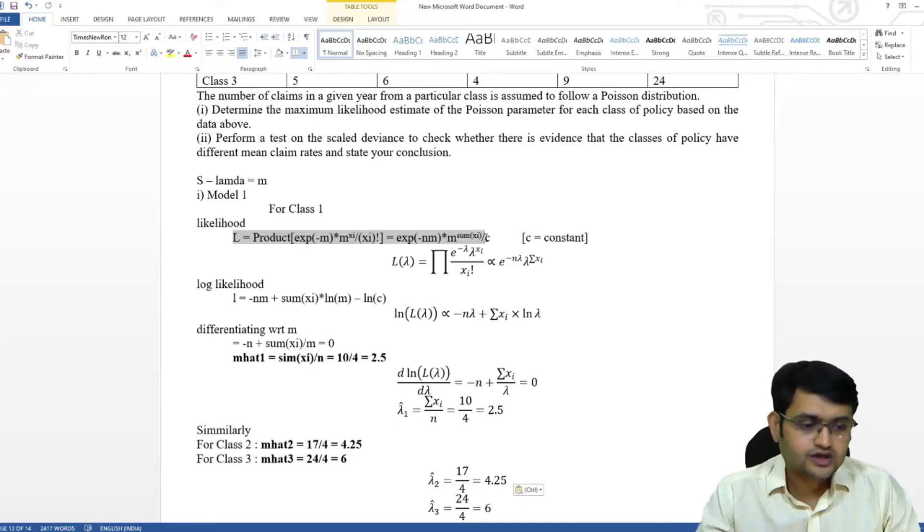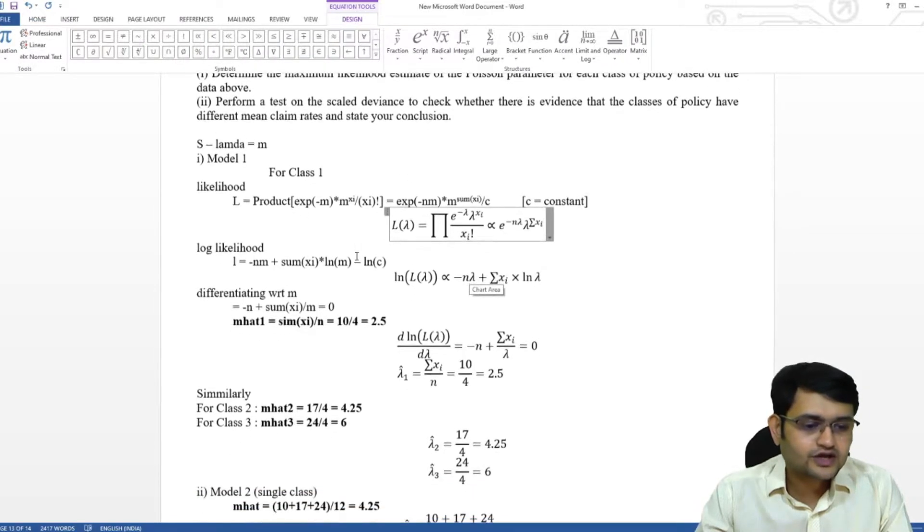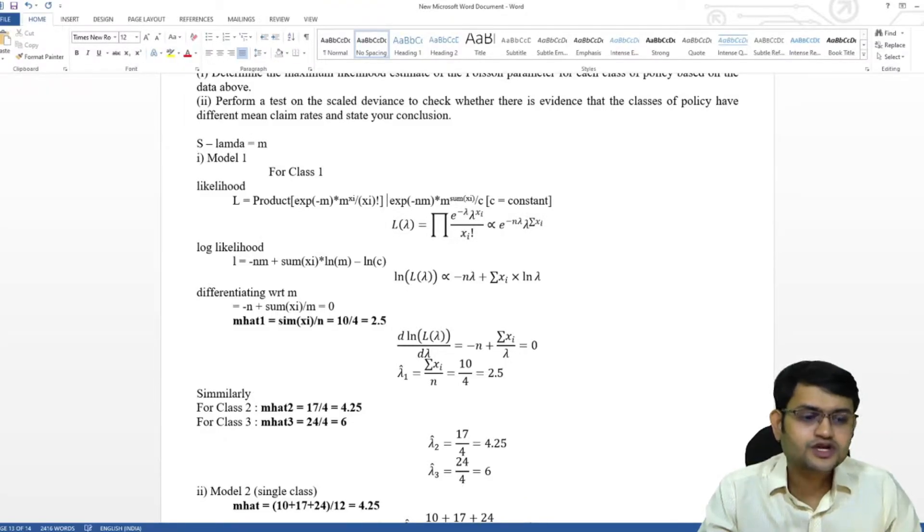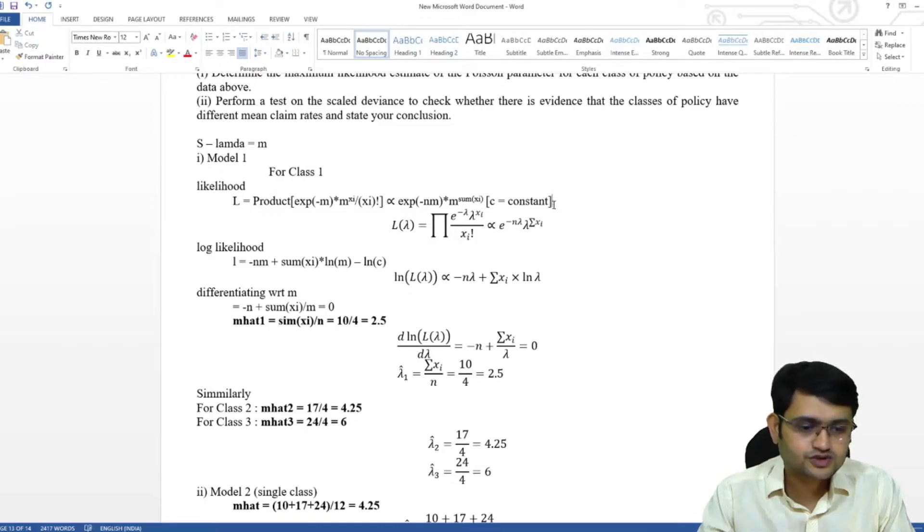You can write the likelihood without using equation editor or with using equation editor. Now, one thing is that you can use proportional to sign. Inside our equation editor proportional to sign is here. If you are writing your equations without equation editor, you can just press alter plus, you'll get your equation and just here you can see at the top you have your proportional sign. Especially in Bayesian statistics, we use proportional to sign. So even if you are not using equation editor for other things, you can use equation editor just to make this proportional to sign.